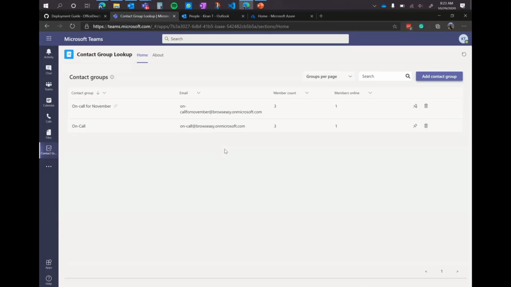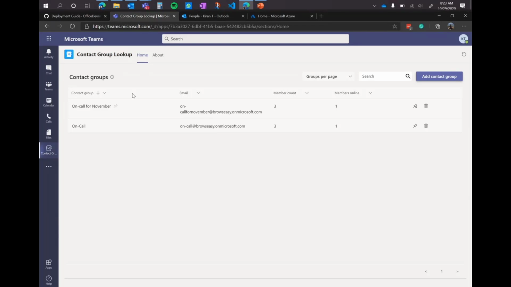As you can imagine, you can use this for many different scenarios. It's not restricted to healthcare or anything like that. It's very common that we maintain a lot of these contact groups through Outlook, and so we like to surface them on Teams, get in touch with them, collaborate with them, and so that's what this app is great for.